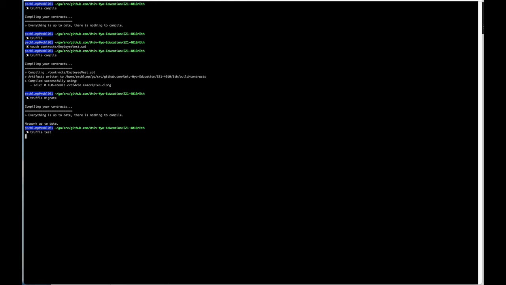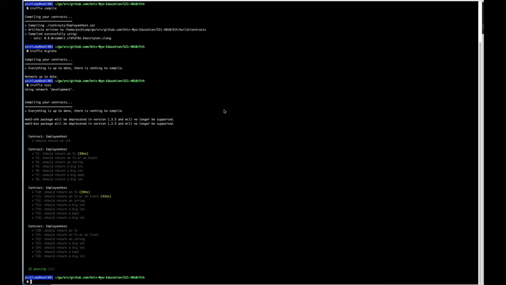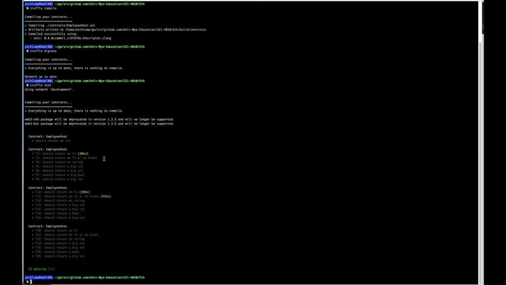Now, the tests actually go out and call the not stored procedure, the smart contract. And some things to point out. For one thing, you'll notice that it has this number in yellow. That number in yellow indicates that it took that many milliseconds for it to call that particular piece of the contract. That piece is actually returning a transaction because it's changing data. Anything that changes data returns a transaction.